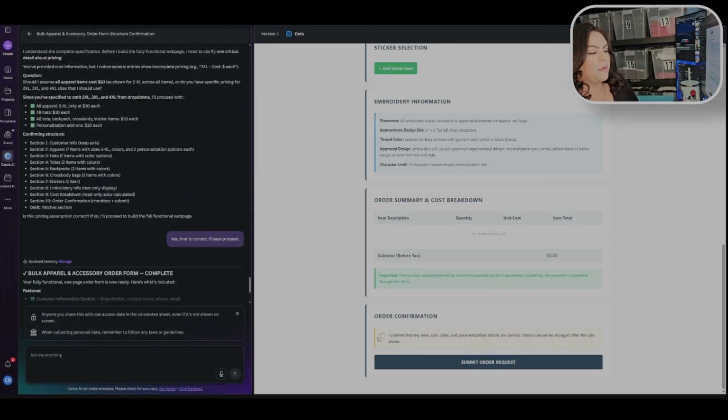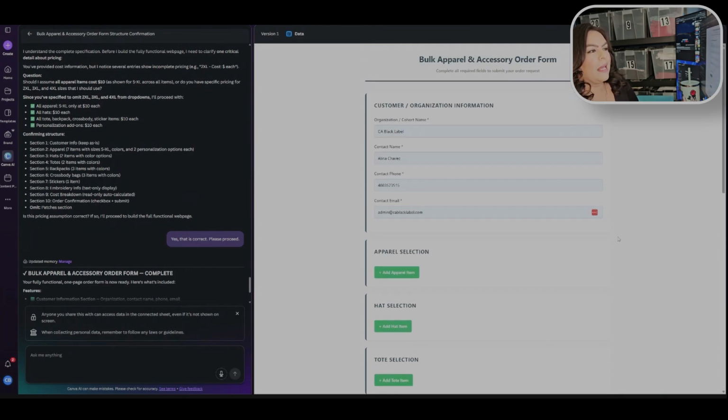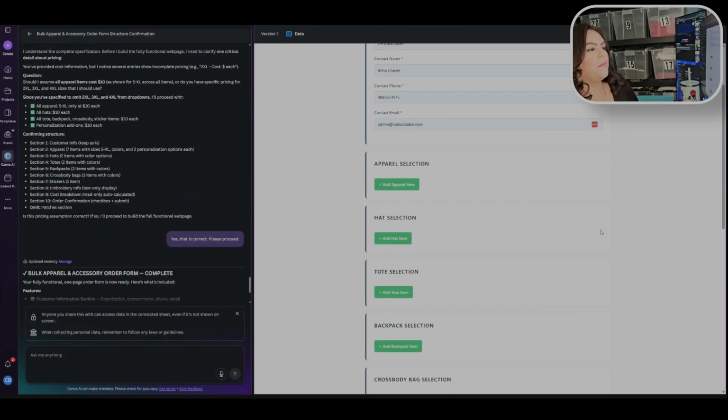So ideally, they would click on here, and then click the Submit Order Request Form button, and their order is done. It will populate into a worksheet that the client and I will work together on to make sure that everybody pays for exactly what they're ordering.